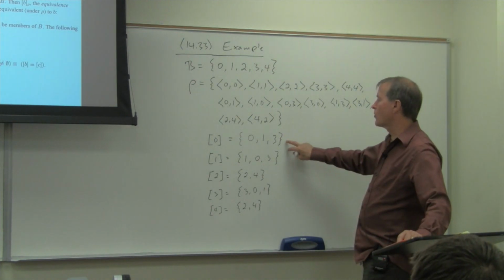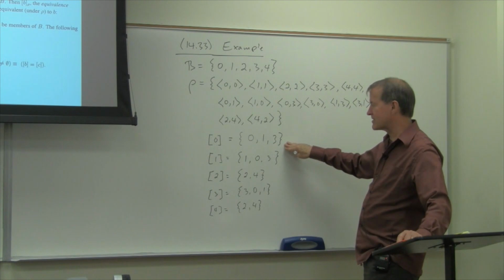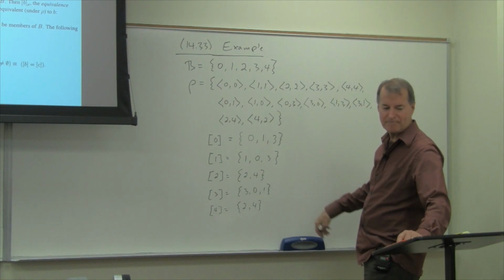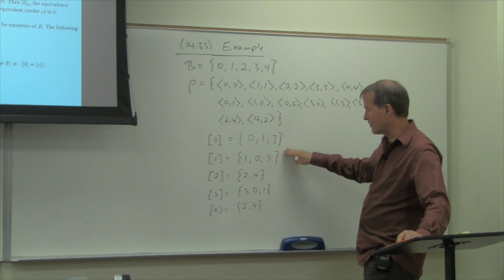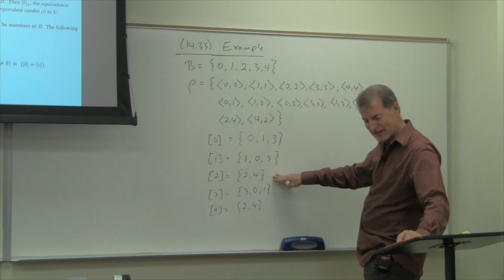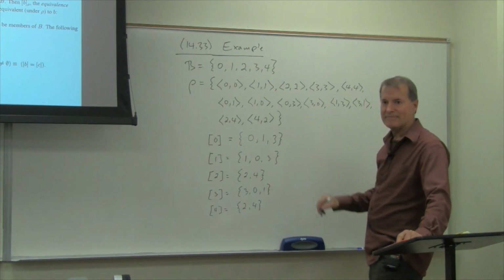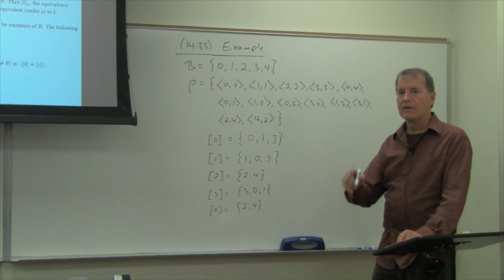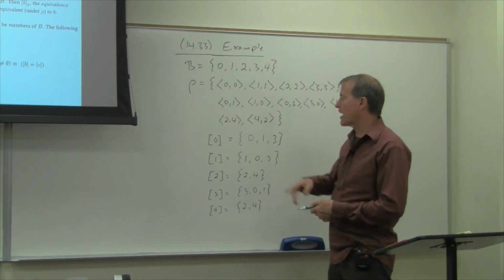Well, no. I mean, you know that in sets, order doesn't count, right? So what do you know about equivalence class 0 compared to equivalence class 1? They're the same. And equivalence class 0 compared to equivalence class 3? They're the same. And equivalence class 2 compared to equivalence class 4? They're the same. So if you find 0, you know what the sets are for the rest of the elements of it.